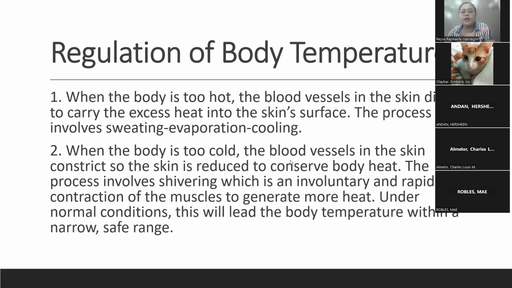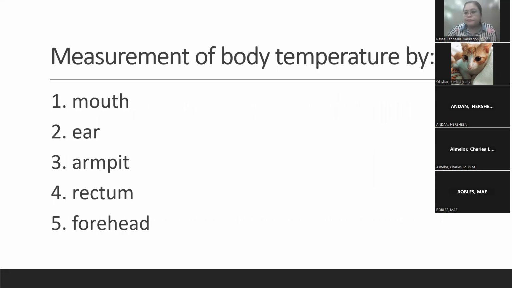Pag excessive naman ang heat inside, ilalabas yun siya ng body through dilating the blood vessels, and that is the time you sweat. Okay, just like when you do vigorous exercise, there will be a lot of heat inside. Syempre kasi you are producing a lot of ATPs, using your energy. So maraming masyadong heat inside, masyadong mainit. Kaya ilalabas yun siya ng body through sweating. And after sweating, there will be cooling down of your body temperature. Okay? Do you have questions or clarifications?